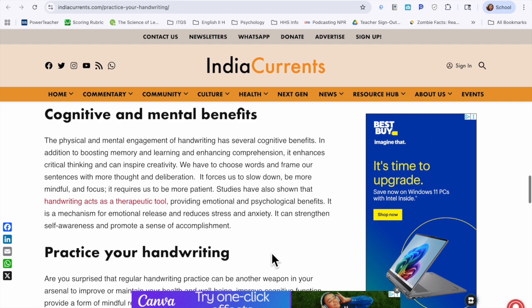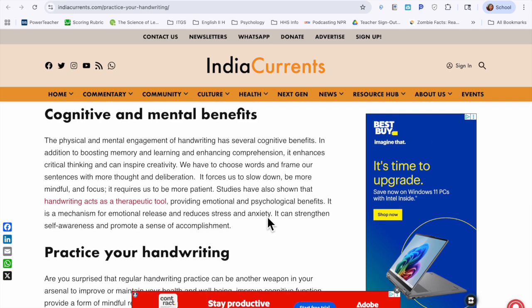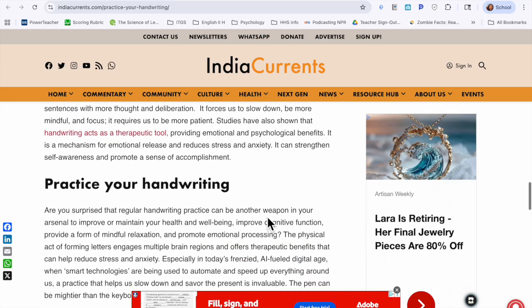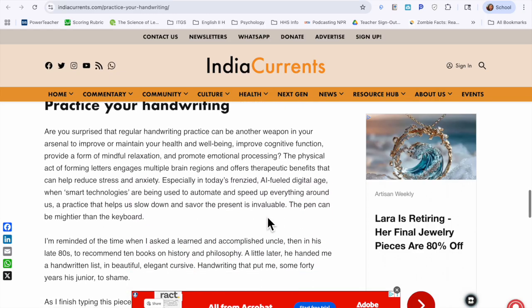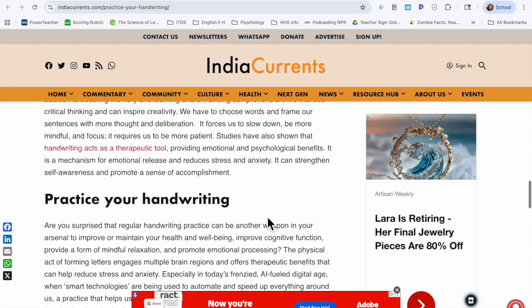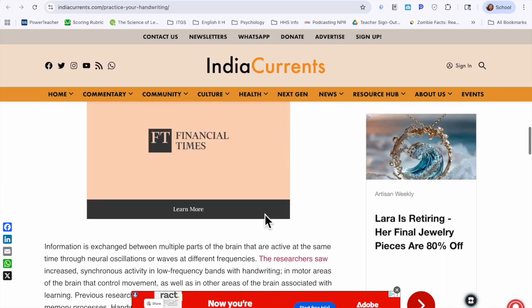So while we may not like our handwriting, and I'm not telling you to turn in beautiful handwriting, because if you've ever seen mine, you wouldn't be able to necessarily read it, but I can. And it's about learning to understand what it is that you're reading and why. And the handwriting piece of that is critical.